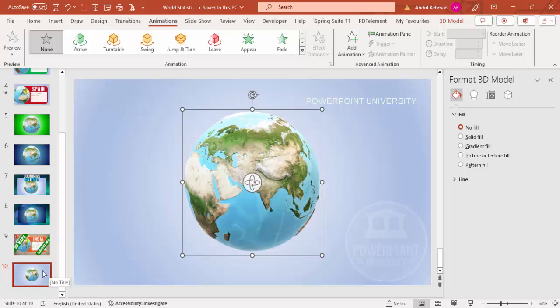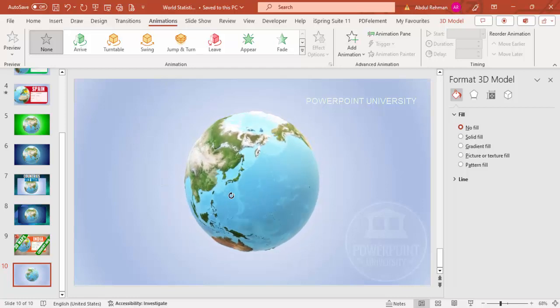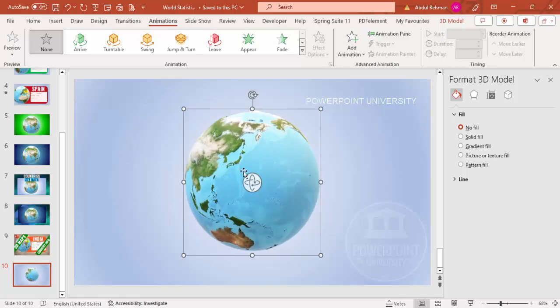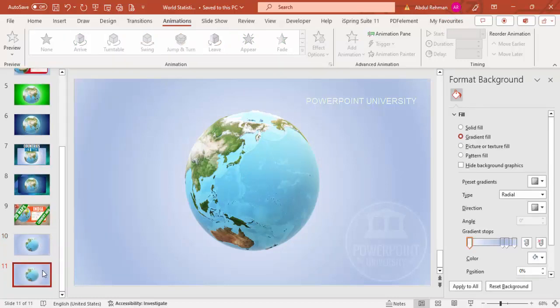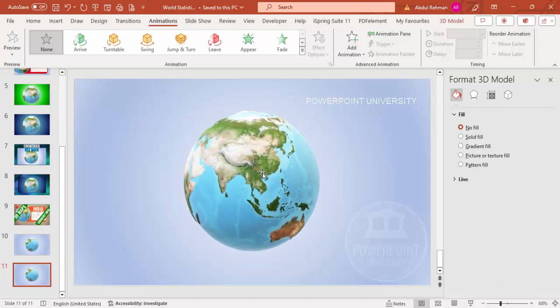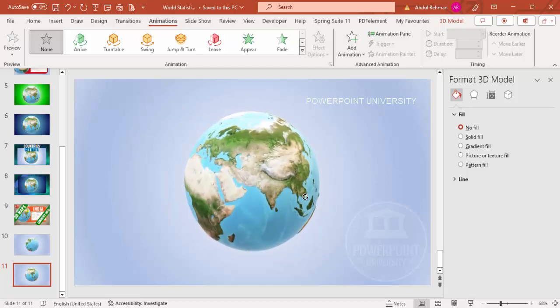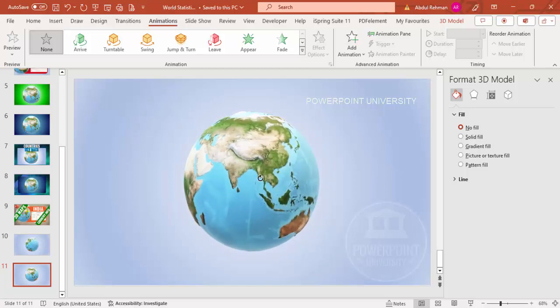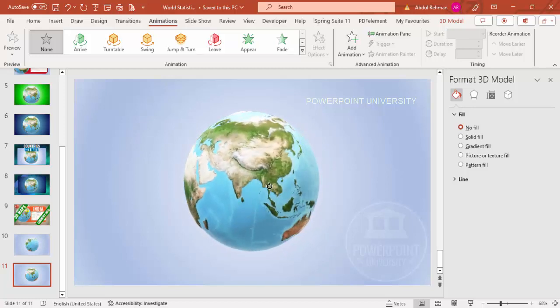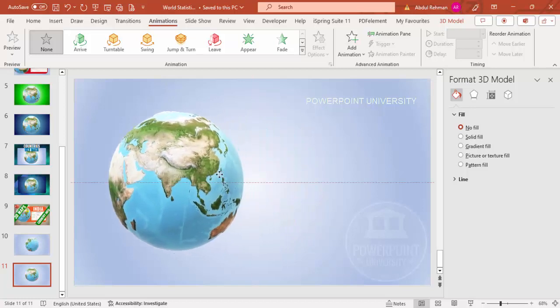All right, then the next thing which I'm going to do is move it something like this. I'm going to keep the position or the place where I want it on the map. It looks something like this. All right, then right mouse click, make a duplicate slide, and for example, now I'm going to talk about any country. First you have to rotate it and make it closer up to that particular country. You can see here there are many countries, so you can just pick any country. For example, if I pick India, India is clearly visible, and I'm going to move it aside here at the corner a little bit.